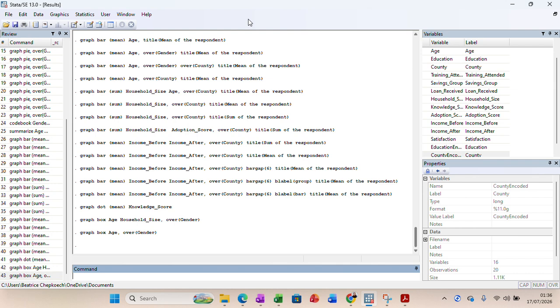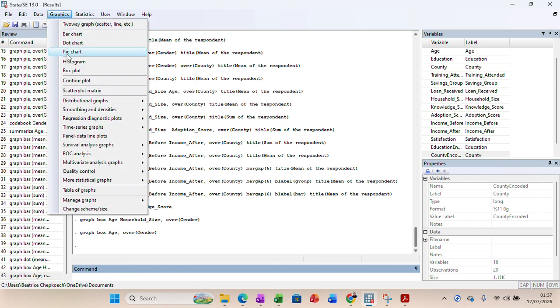So let's check on that. These are the earlier steps that we are supposed to carry out in our data before we proceed to any analysis, computation, or anything that you are going to do with the software. So let's do the box plot.